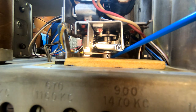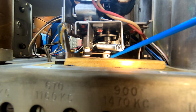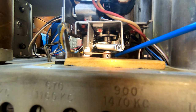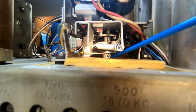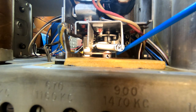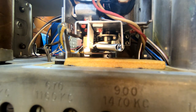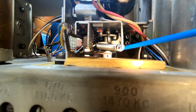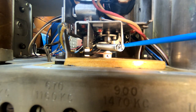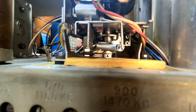And I did already lubricate this shaft in here. And if you think you need to get these shafts apart, best of luck to you. These screws that are in here are male on the outside, some sort of a lug. I had no chance at all trying to get those apart that are trapping the lower assembly together. I just sprayed some lubricant in there, got it freed up and working. That's as good as it's going to get, honestly. Now, if you have to remove this section, there is no physical connection between this lower drive assembly for the switch and the ratchet mechanism. So if you take out the 3 screws that mount this assembly, you can lift this entire thing up and out of the way.